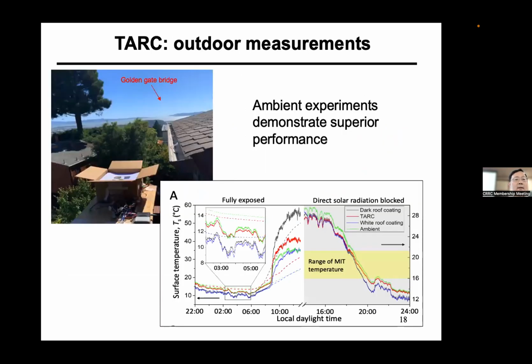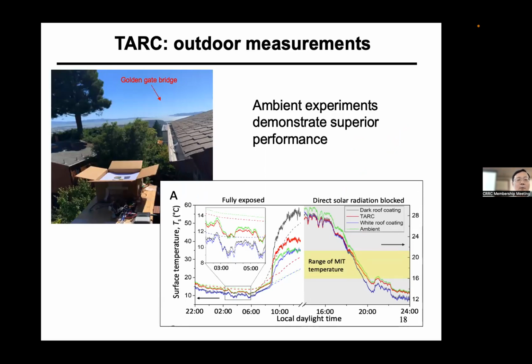We have also done outdoor measurement. In fact, my student did that on the roof of my house on the Berkeley Hill, where you can see the Golden Gate Bridge. The reason is because on the Berkeley campus in the pandemic, we could not really find a roof access, right? The buildings are all locked down. I said, then come to my roof. I have a nice roof over there. So he set up all the electronics, Wi-Fi connection on my roof, and my 9-year-old son was very excited to be the research assistant to my student.